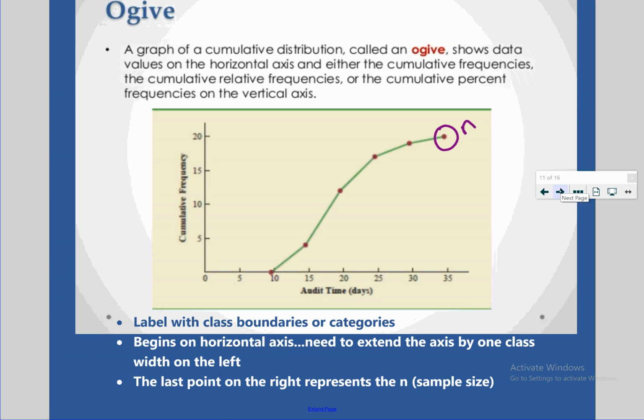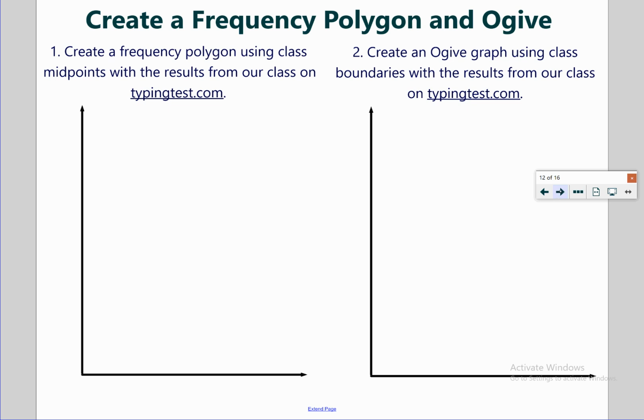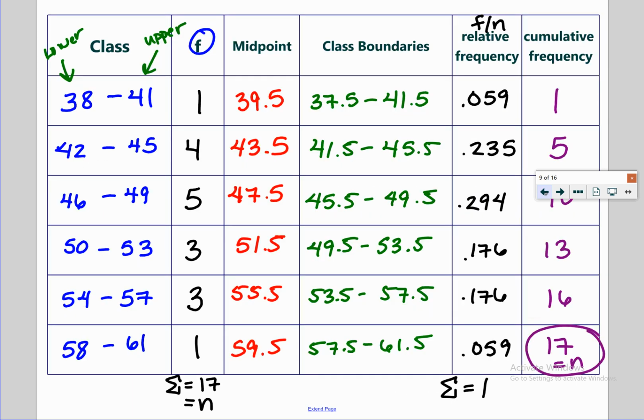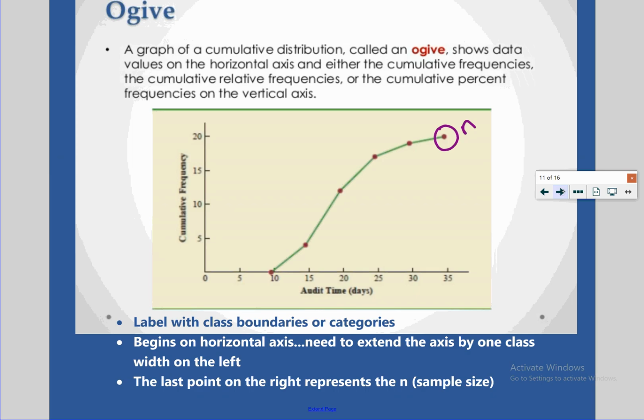Okay, all right, cool. So onto your paper. First thing we're going to do is create a frequency polygon, and we're going to use class midpoints to do that. It is still representing frequency on the side. The horizontal axis is whatever we're graphing, in this case words per minute. So label, label, label. And we're going to use our class midpoint. The first class midpoint I had, I'm going to flip back here for a sec, was 39.5, and then they increased by 4.